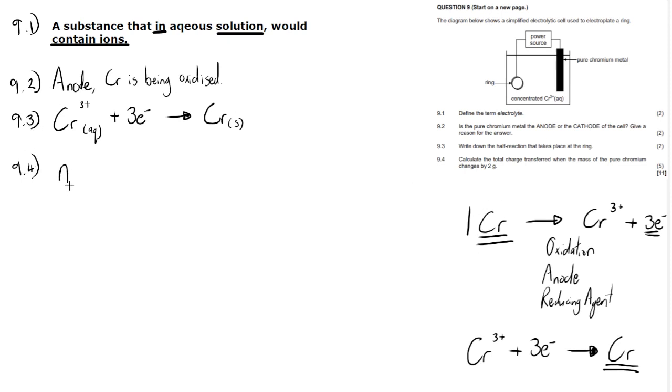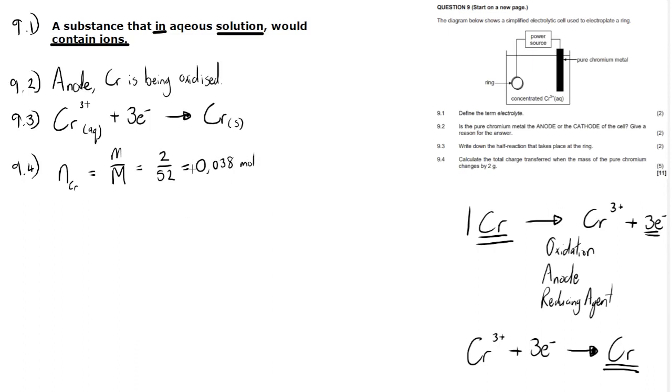And so we have moles of chromium. See how I take note of what I'm doing? Moles of Cr will be equal to mass over molecular mass. The mass here was 2 grams, and the molecular mass for chromium, I believe, is 52. All right. And so in this case, we have 0.038 moles.